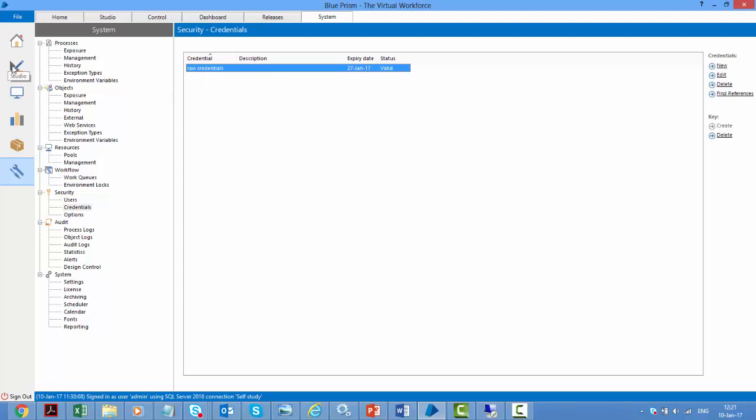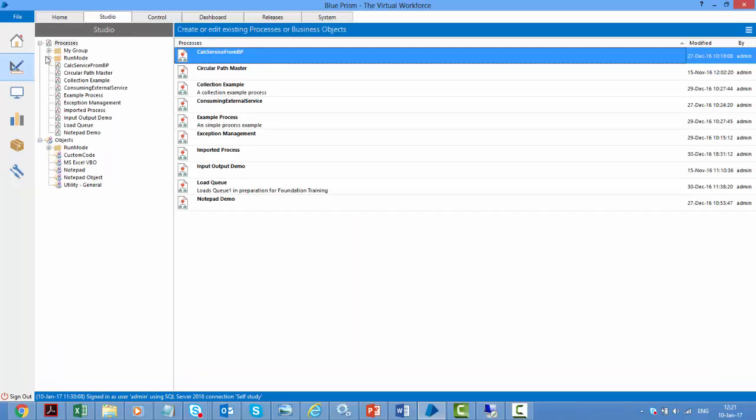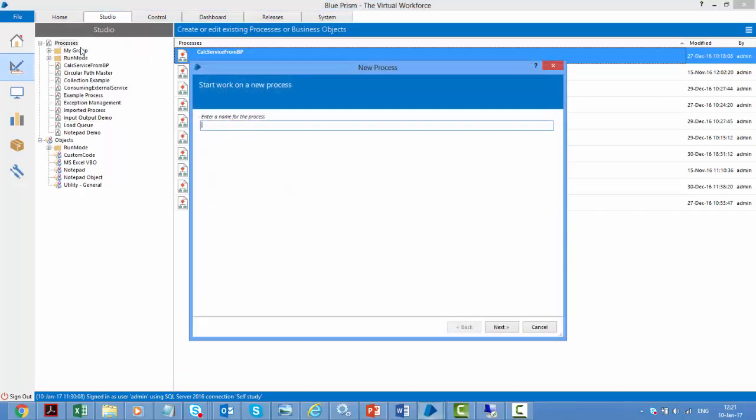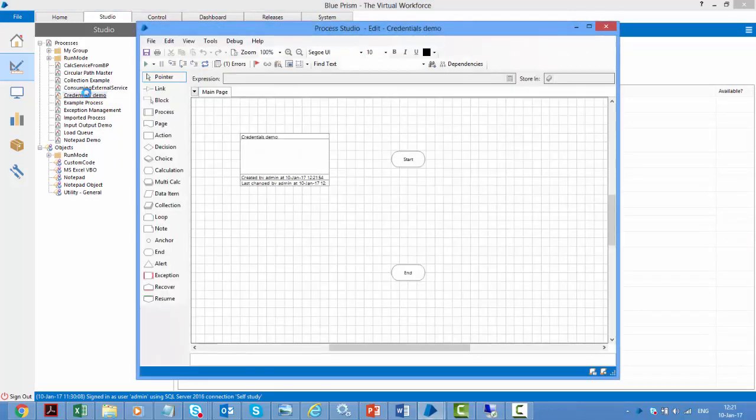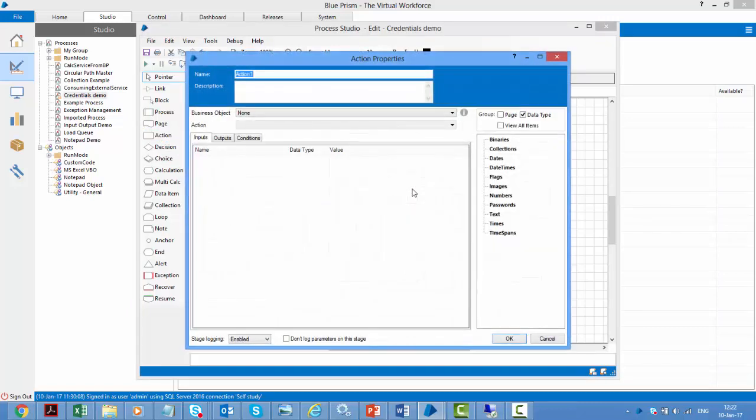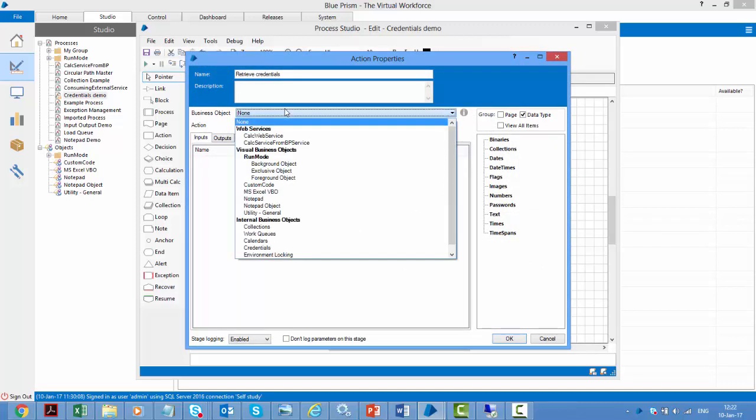Let me go and create a process that will use these credentials. So I'll create a process, finish, open it, and here to work with credentials we can use the action stage. So I'll use the action, retrieve credentials, business object.